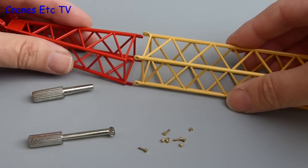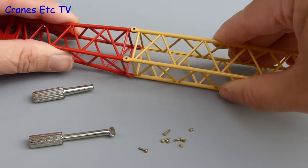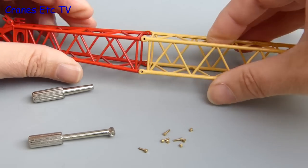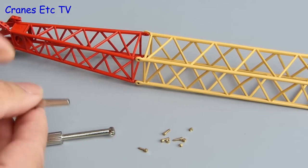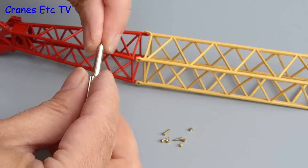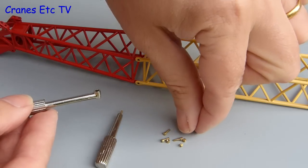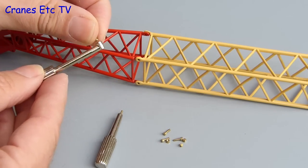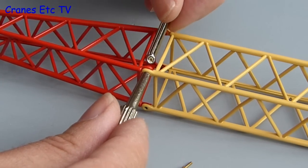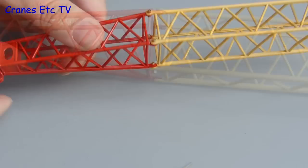Onward ever onward — now we'll build up the boom. These are die cast sections so they fit together very well, with only the thickness of the paint causing a bit of tightness. It's easy enough to line up the holes. The connections are made using tiny brass nuts and bolts and special tools are provided for the task. Some of these parts are very small so it becomes a bit testing for those with over-large fingers. With the nuts and bolts fitted in the tools it becomes an easy and straightforward job to make the connections, and there's no need to over-tighten because when they're done up they make a very good connection.